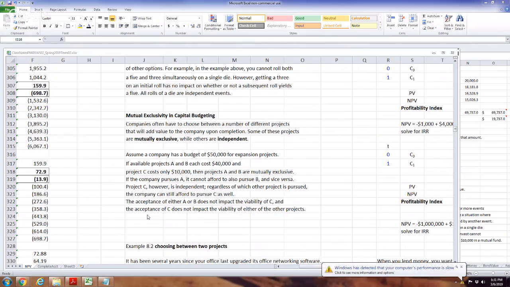That's what it's facing. So like I said, in terms of independence and mutually exclusive, always try to think of some everyday examples to make these very exotic statistical definitions and descriptors sound reasonable to you. So if you have, in this example, $50,000, there are two $40,000 projects and a 10, you take the 10 and you take one of the 40s, and that's it. You add them up, that's your $50,000.